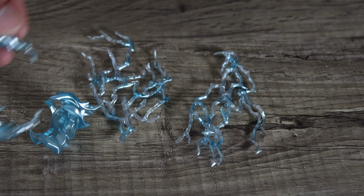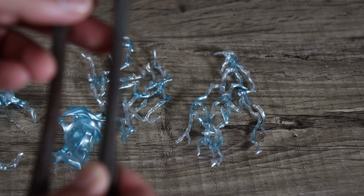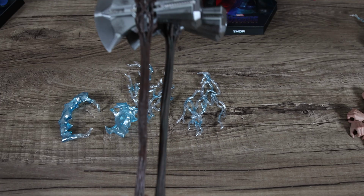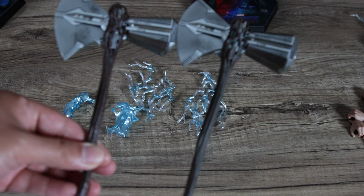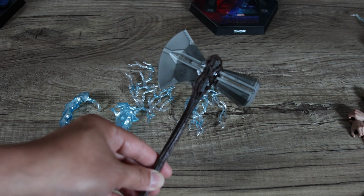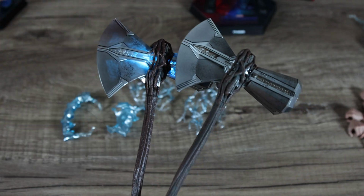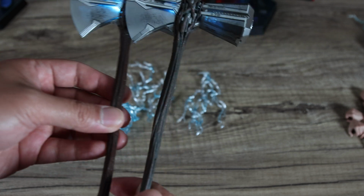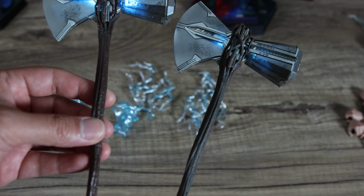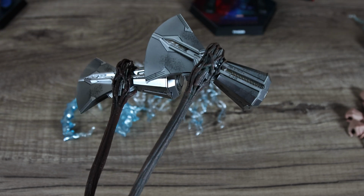Now, as far as effects, they both come with this Stormbreaker effect, which you could put on. Both Stormbreakers are pretty much the same, outside of a few color differences between the handles. I think it's a bit darker on the Love and Thunder one, or shinier, so to speak. But overall, I would say they're the same mold, same lighting effects and all that stuff, and also the same annoying heaviness, because those effects are heavy. The lightning effects that you insert in them both do light up, as you can see here. The Endgame is not as bright because the battery is old, but the Love and Thunder, as you can see. But I'm pretty sure if I change the battery, you're gonna get similar effects. But overall, both of them are pretty similar when it comes to Stormbreaker, the effects that it comes with, and how heavy it would be once you put in those effects.